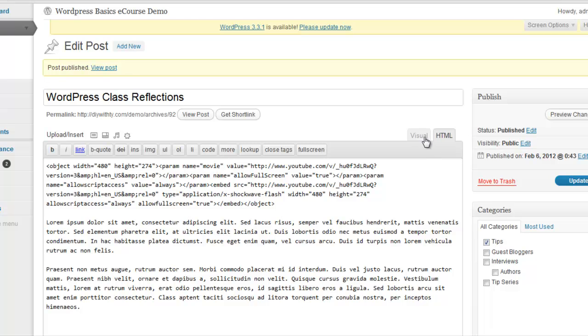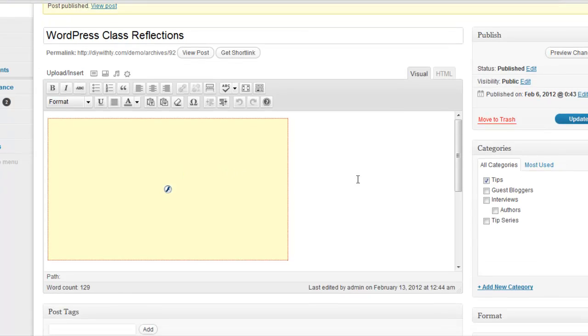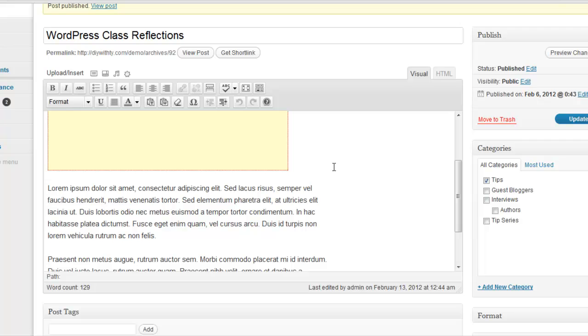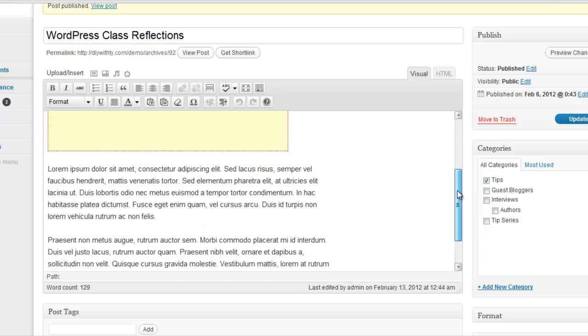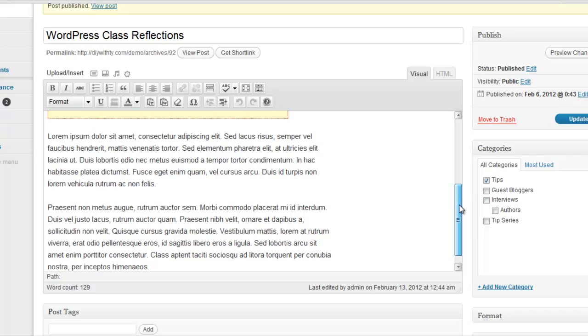And I'm going to click back to the visual. And notice when you're on the visual, it'll show you this yellow box. That's just showing you where the video is. Don't touch it or mess with it, but for the visual side, it will show you and let you know that there's a video there. But say I didn't want to show all of that text. One little quick and nice little thing that is in your editor, let me click to make sure I'm in the right place.